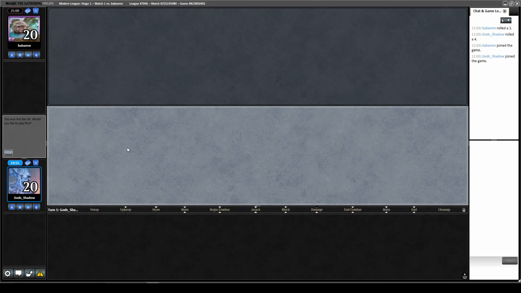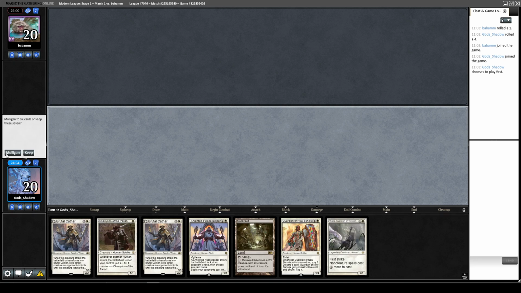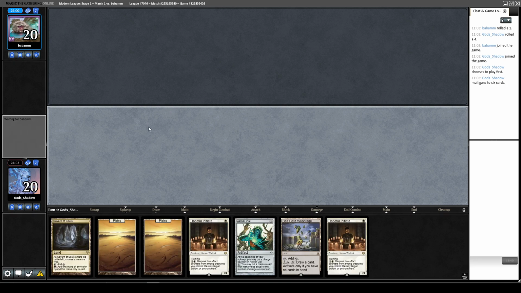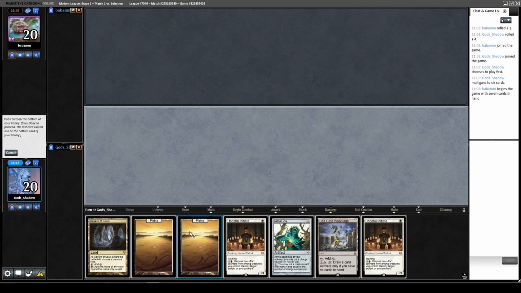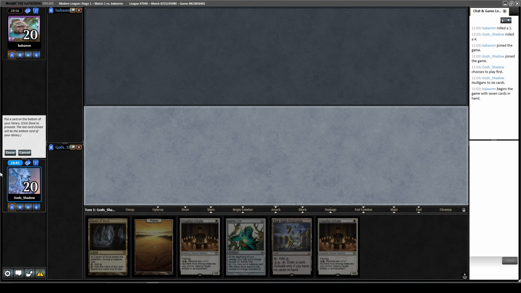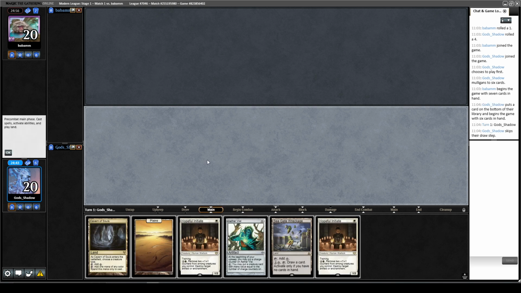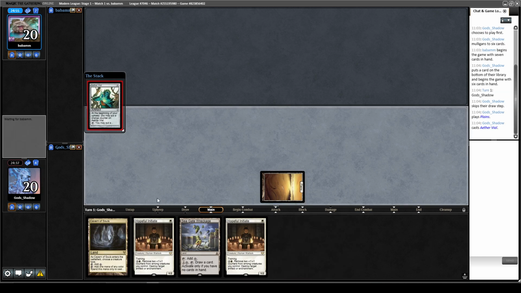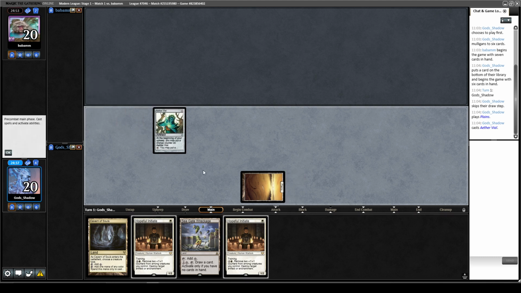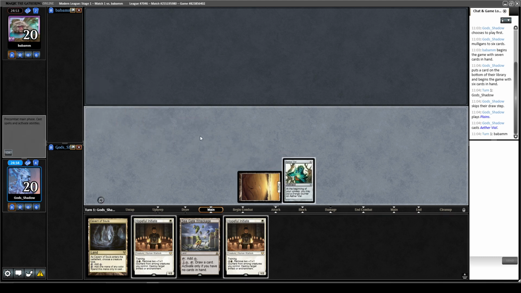Alright, welcome to round number 1. We're on the play, which is good, but only if we also keep. Oh my goodness. Not a great hand, but I think we have to keep here on a mulligan. I'm gonna ditch a plains because I want to have the colorless source of caverns to go alongside the Seagate Wreckage, so that on turn 4 we can start drawing additional cards.